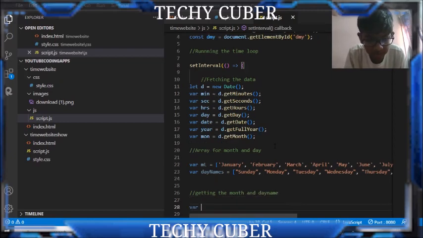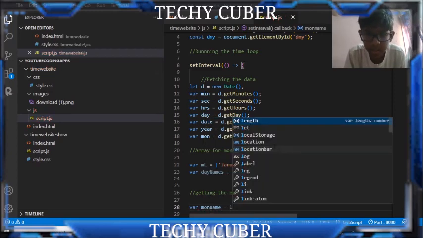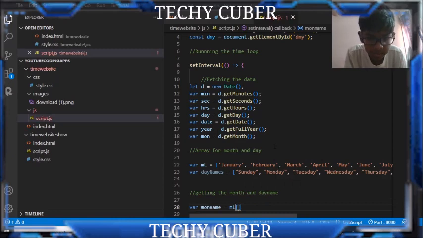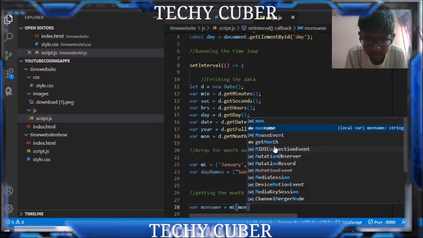Here I'll create a var monName equals to ml, and inside that I'll pass the array, and I'll pass in a value as the index, mon index, which is the number. Now I'll paste one more.